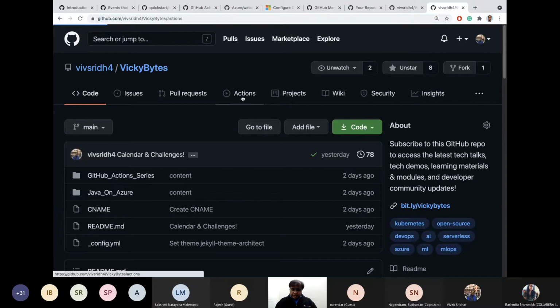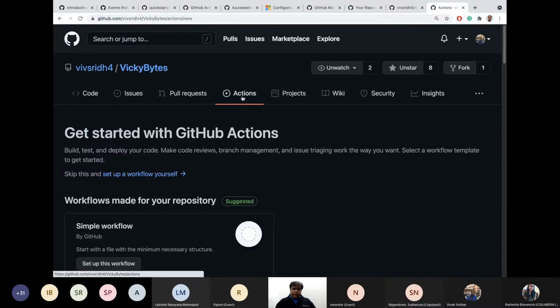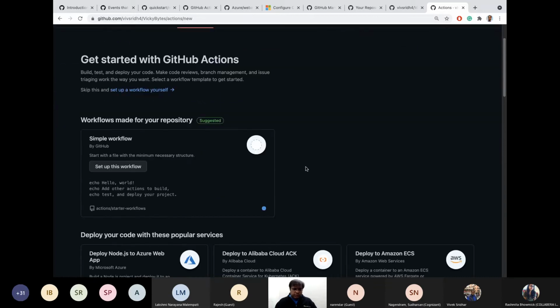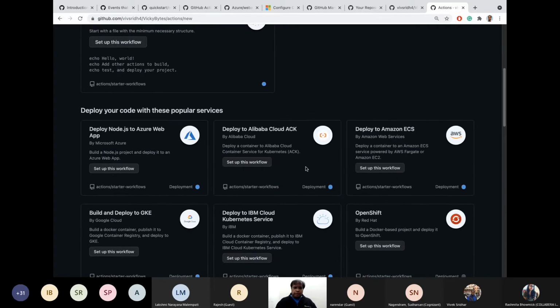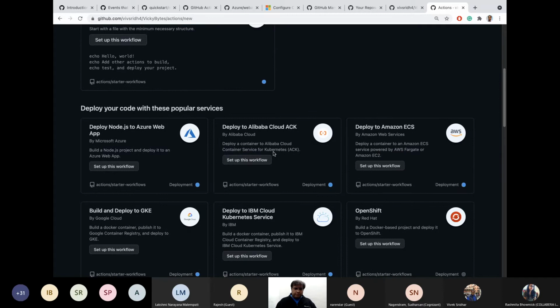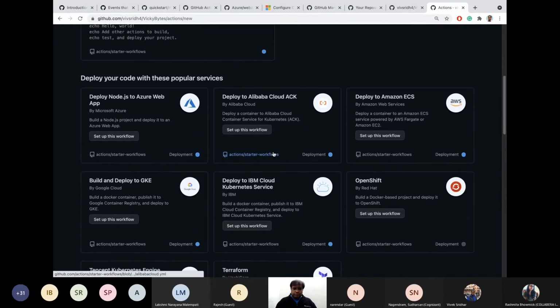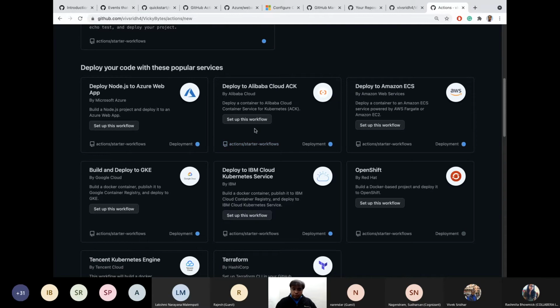I'll just click on Actions on the repo, and you have a bunch of things. I just want to show you, it does suggest something, but you can make use of all the marketplace repos which are available, workflows which are already built for you to use, right?